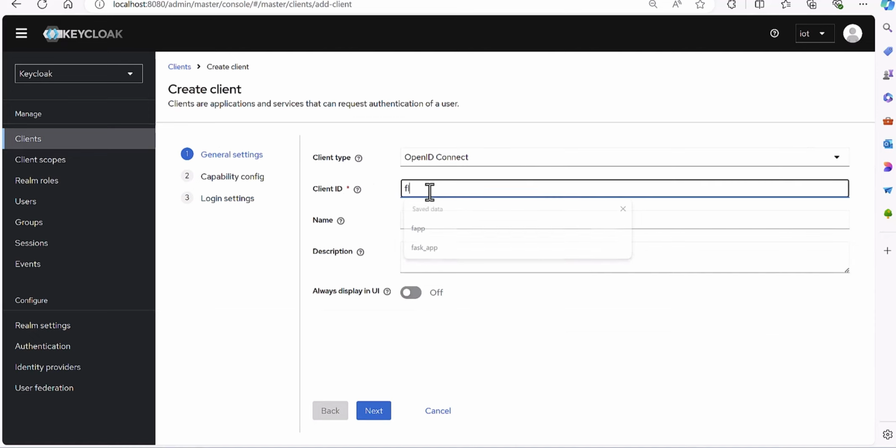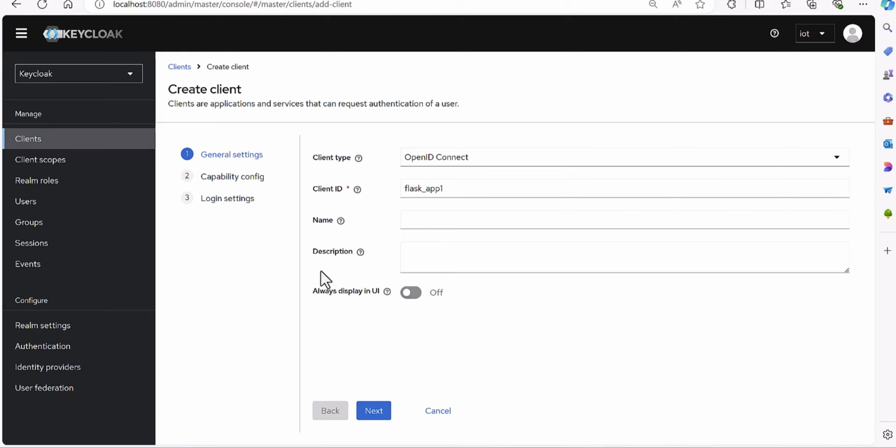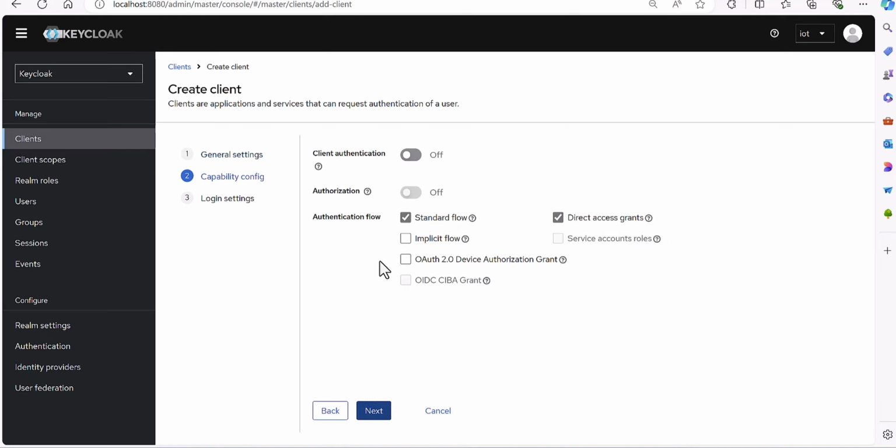You can just, for example, use pp1, whatever you have as a client ID, you will copy this part and then drop it in your code. Then you will come to the next, and you have to turn this on because it will give you the possibility to copy your secret.